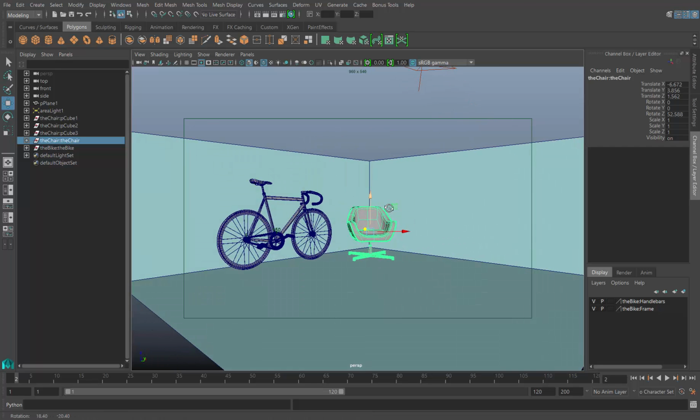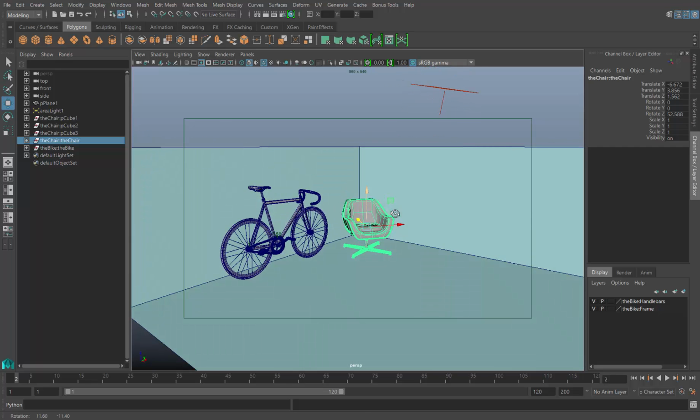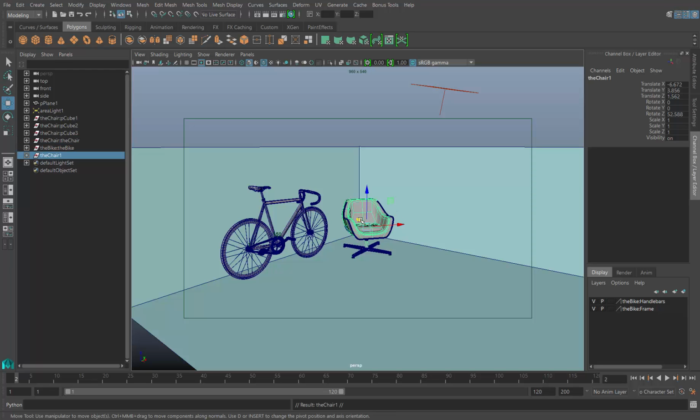And I think I'm also going to duplicate the chair by pressing Control D and then dragging the copy out. And so now you'll notice I have the chair and the chair 1. Let's take this copy of the chair and rotate it the other way and put it like that.